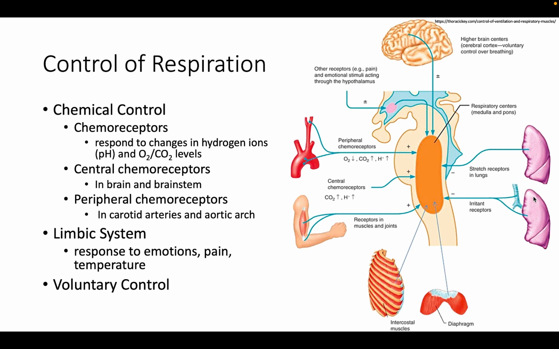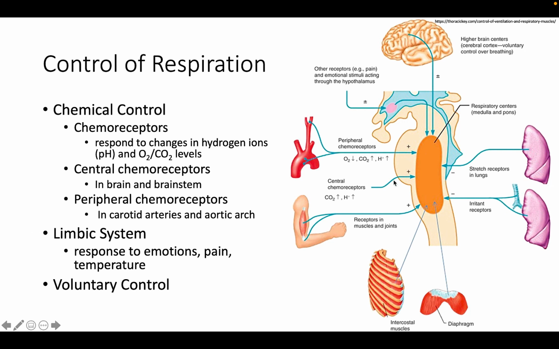And then the hypothalamus and the limbic system, located in the center portion of the brain, are going to also play a role in influencing the regulation of breathing, and they interact with these respiratory centers similarly to the chemoreceptors. Remember, the limbic system is involved in regulating respiration in response to emotions, pain, and temperature. So, for example, an increase in body temperature causes an increase in the respiration rate. Also, feeling excited or the fight or flight response will also result in an increase in respiratory rate.